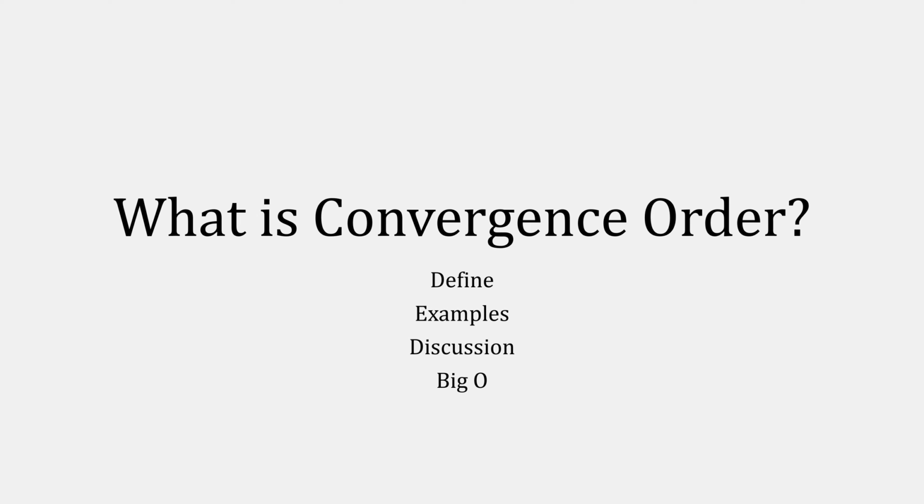Hello Internet, this is Oscar again, this time with a video on one of the more confusing topics in numerical analysis, which is convergence order. I'll define it and then go through some examples with you before showing you how this relates to speed. We'll also compare this to Big O.